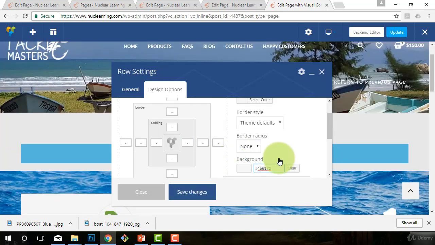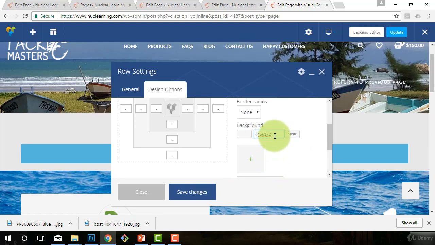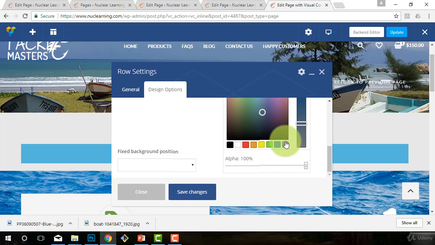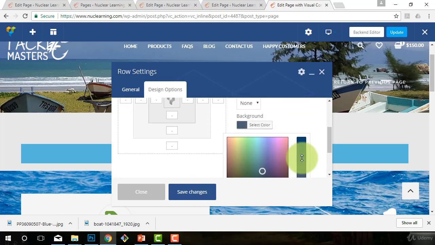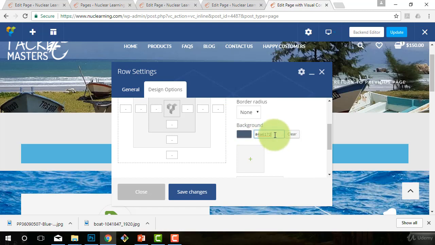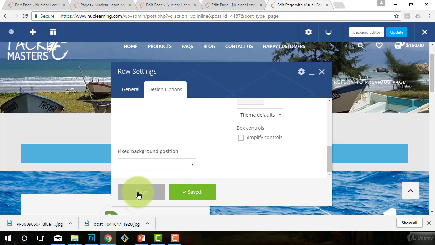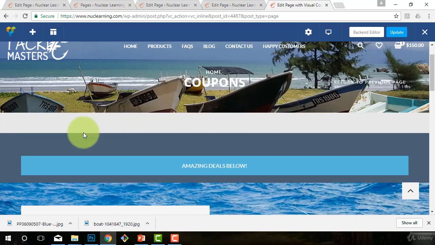So let's try this color here, if I can get it to go. Usually I can paste this in here and it works, but we can find one that's close. That's okay. There we go. I don't know why it's giving me trouble here. So I'll just try that. Okay, it's close. So I'm just going to drag this up to where I want it. Sort of a gray blue. Save it. And sort of a dark color.